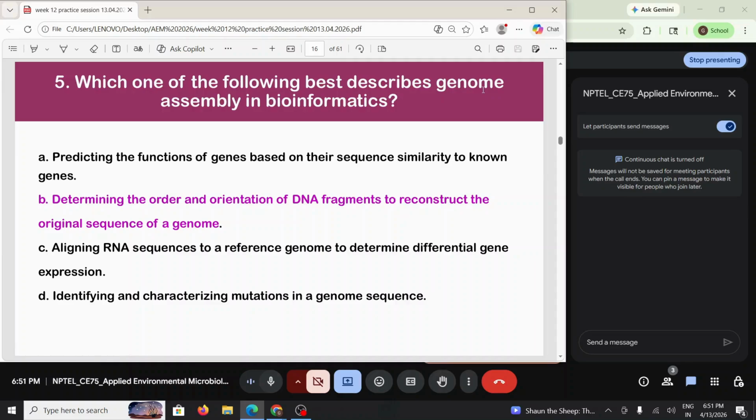When you do the sequencing, you are going to have fragments and pieces. When you do the genome assembly, all these short fragments, or reads as we call them, are put back together into a genome. So this process is called genome assembly.